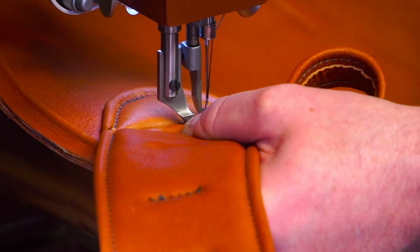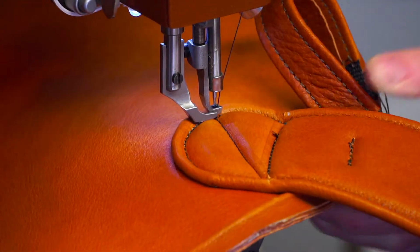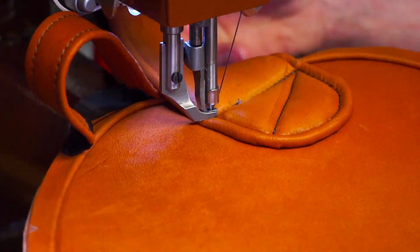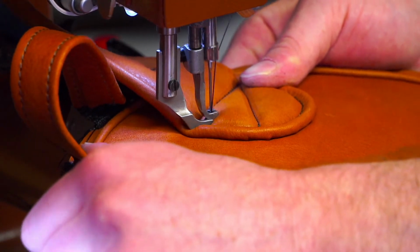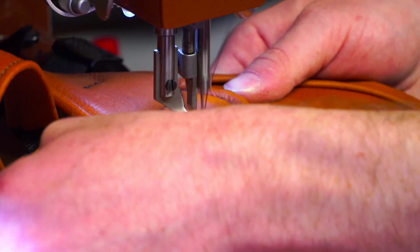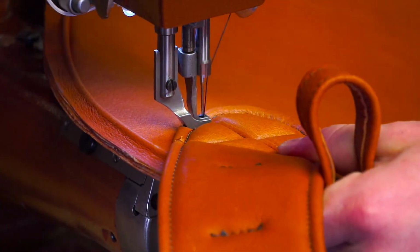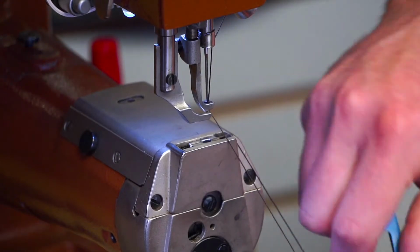It's so squishy. So much padding. So many stitches. I don't know, make sure they don't come off, right? That is true. So this is going to fold over. There we go. One done.